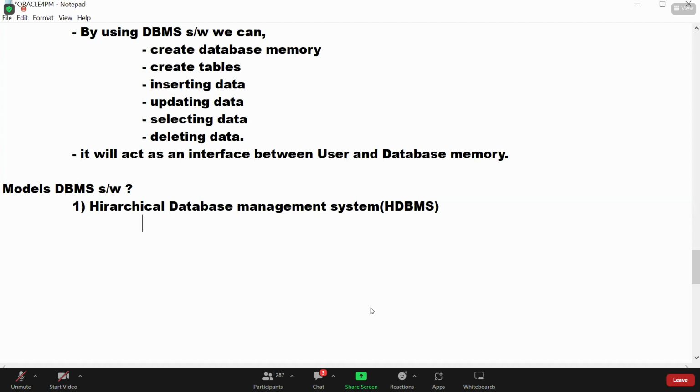This is your first DBMS software, which was used by people in the 1950s. The 1950s generation people were using this hierarchical database software for data management purposes.